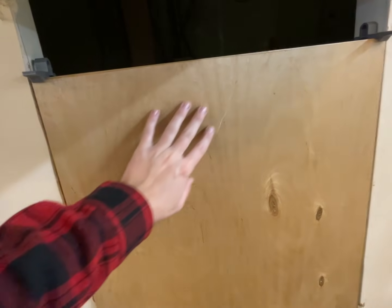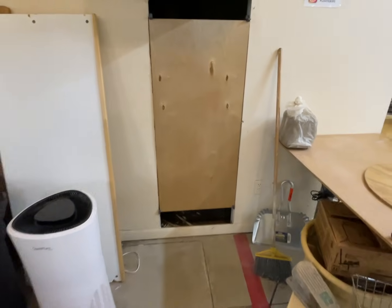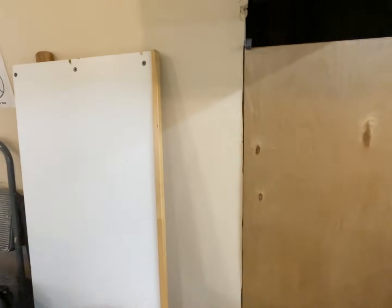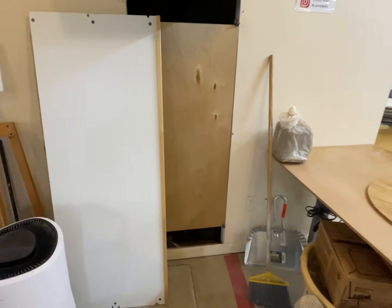Good enough for me. That's a pretty good $35 fix. I did put polyurethane on this, so hopefully dirt doesn't stick to it too much. As you can see, stuff is just going to appear here, and I just hope nobody rests anything against it and breaks these — but public environments are always a pain.